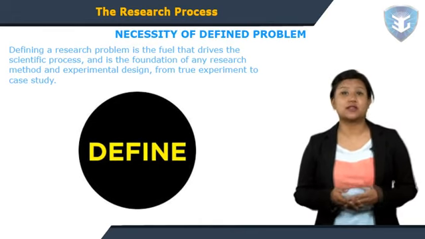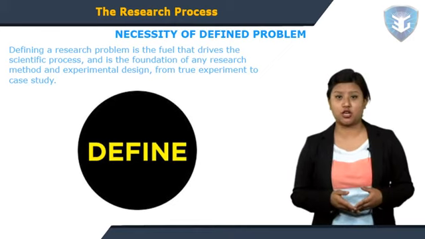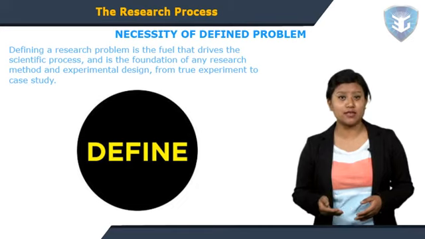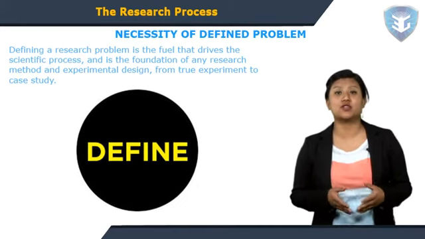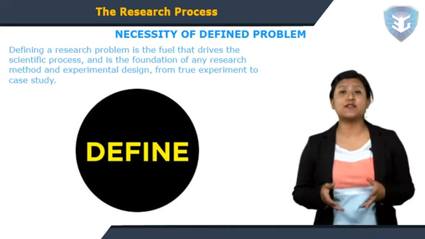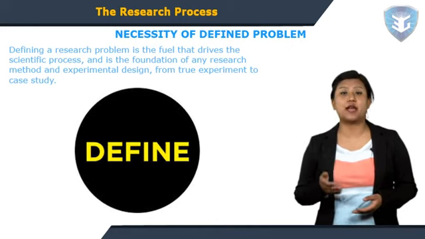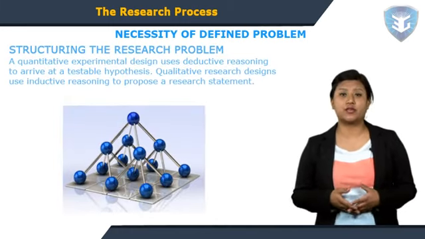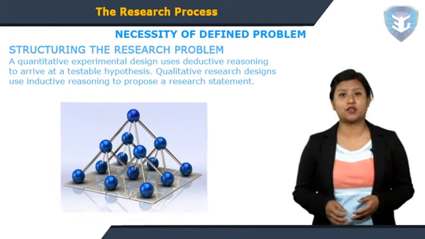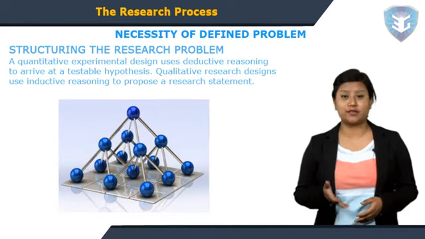It is one of the first statements made in any research paper, and as well as defining the research area, it should include a quick synopsis of how the hypothesis was arrived at. Operationalization is then used to give some indication of the exact definitions of the variables and the type of scientific measurements used. This will lead to the proposal of a viable hypothesis. Structuring the research problem. Defining a research problem is crucial in defining the quality of the answers and determines the exact research method that is used.